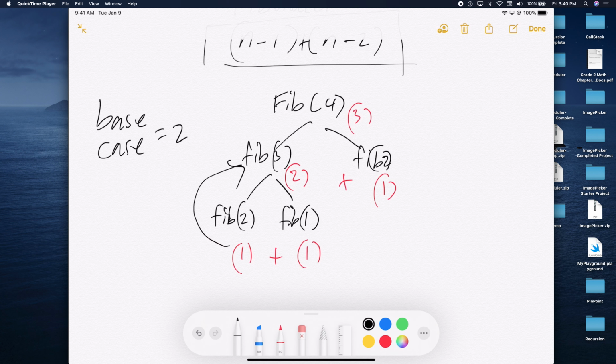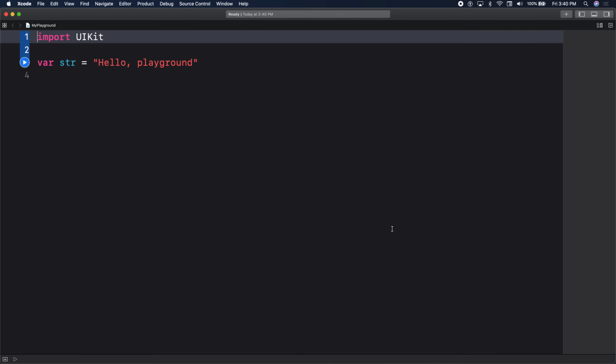It returns the value up here. Okay? 2 plus 1 is 3. It returns the value back here. And at that point, in your console, you'll have the answer. Very similar to our factorial case that we did, right? So that's what it does. We're just trying to draw out what happens recursively. Cool? Any questions? Okay. So we need a base case for every recursive call we do. And our base here is 2. Let's go code it out.